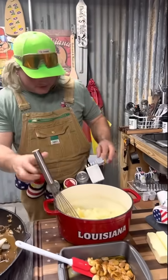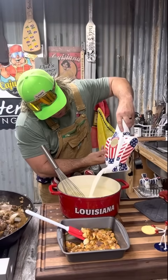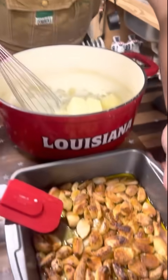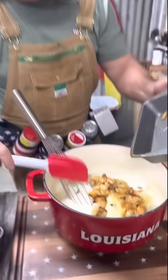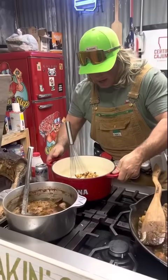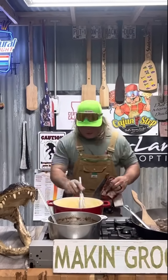Now we got the potatoes strained out, they're hot, hot. I'm going with 2 sticks of butter, some heavy whipping cream. Check that out. And this is the star of the show. Ooh, hot, hot. Check out the roasted garlic. We're going extra garlicky, dude. Gonna go perfect. Now we're gonna get that back on the heat, get it a little bit hot, let all that melt down, and we're gonna mash that together. We got the potatoes good and hot.